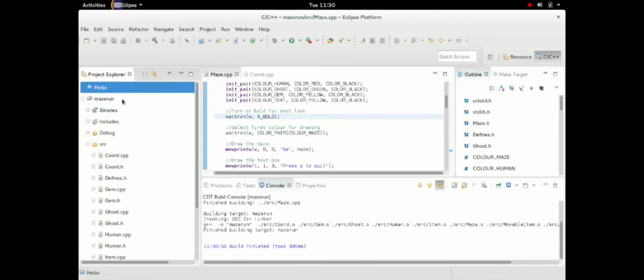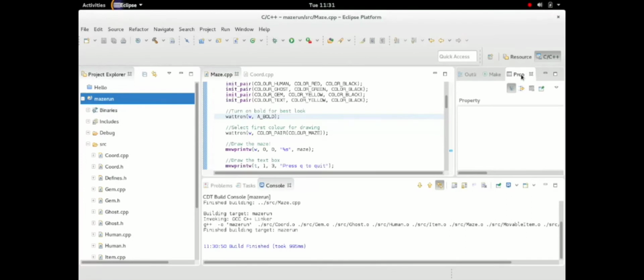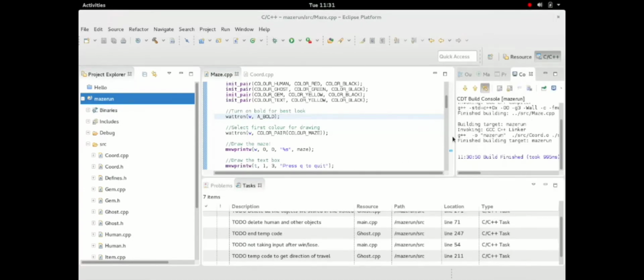Right, let's look at what's known as windows. Each of these visual areas you can see, console, problems, properties, is known as a window. You can drag and drop these windows around to better suit how you work. So for example, I could shift this properties window up to the right here, and I could put the console window up there too if I liked. If I didn't like it, I could just move them back down again.